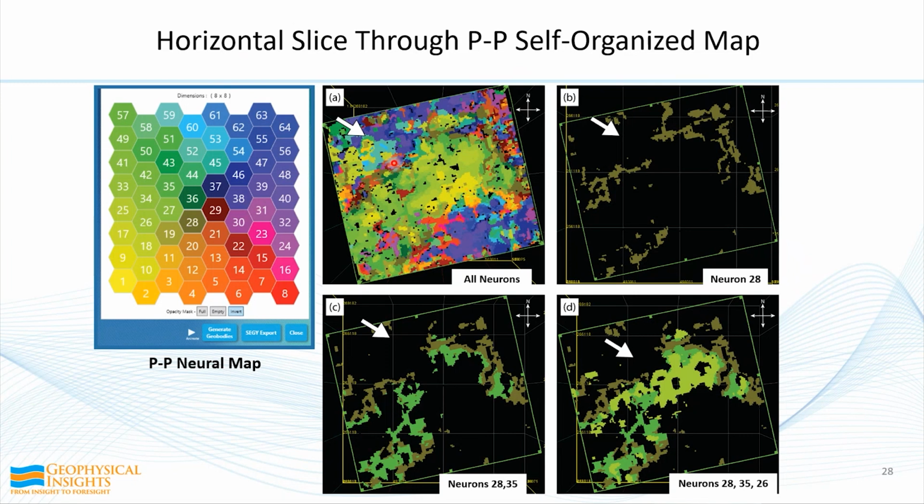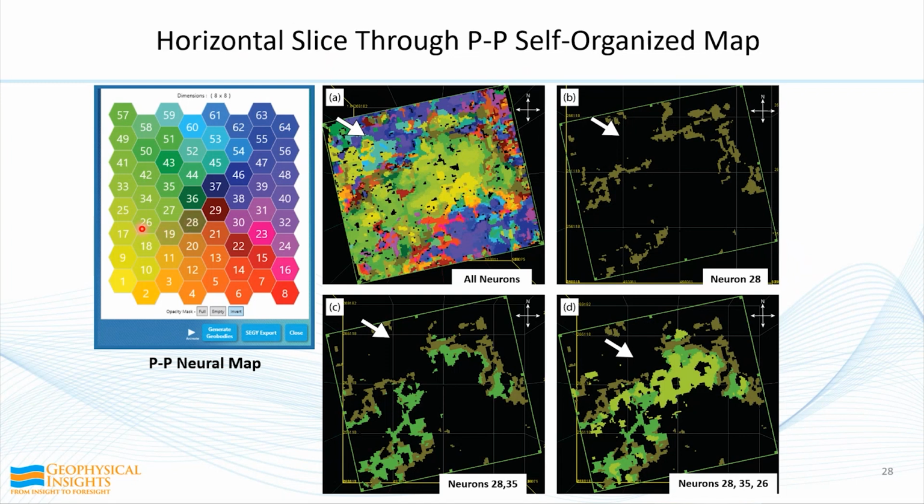So in that horizontal slice through the DirectP data, we see all neurons are active. But now we are going to do something special. We're going to choose just neuron 28, which I'm emphasizing here with the pointer, and then we're going to emphasize winning neuron 35, and then winning neuron 26. Now I'm going to go counterclockwise and show you an important connection between those three winning neurons. So I'm on 26 now. I'll go counterclockwise. There's 28, and there's 35, and I'm back to 26. So I'm going to circle.